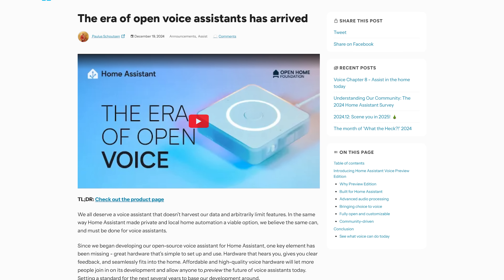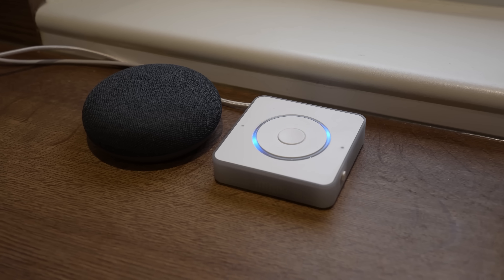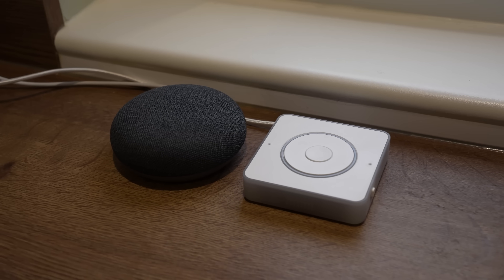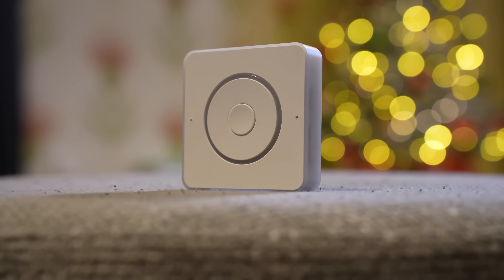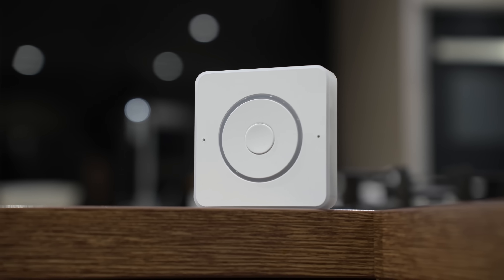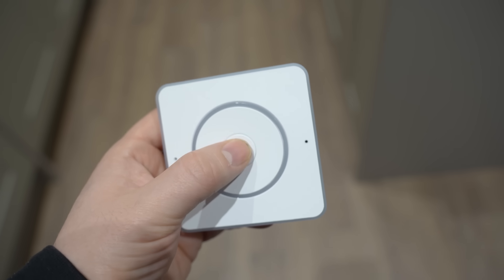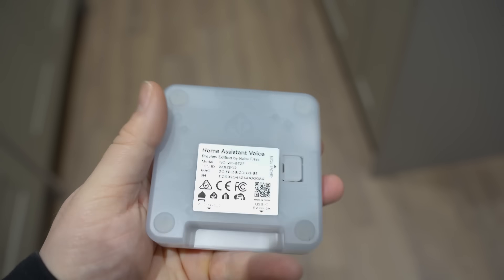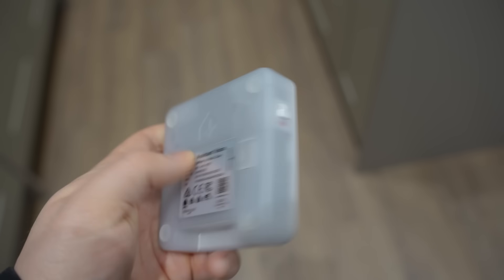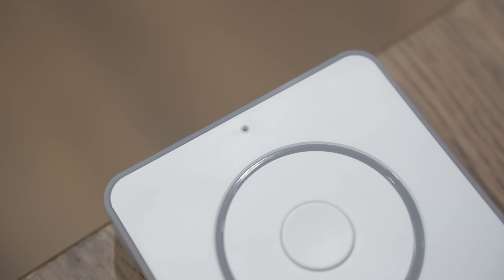Number 3 was the big event that happened on December 19th: the official release of Home Assistant's voice hardware, called the Home Assistant Voice Preview Edition — a fully-fledged smart speaker ready to go out of the box with voice capabilities. No need to build your own device or make your own firmware; just take it out of the box and it's ready. The response was amazing, and it's a really important release for improving and building a local, private voice assistant by giving users hardware they can actually use, test, and give feedback with. It was also exactly two years to the date after they first announced they were working on voice.